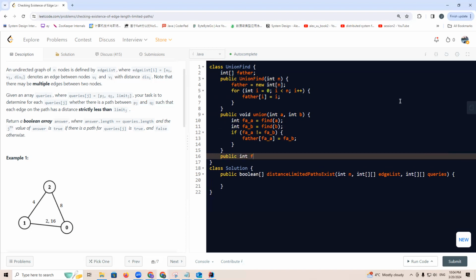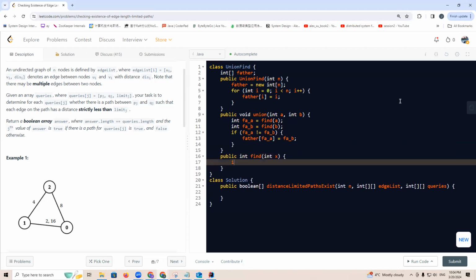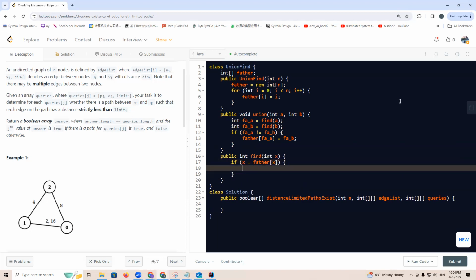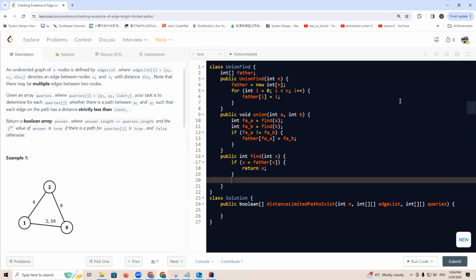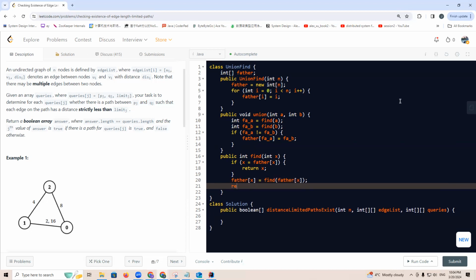Public int find, int x. So what we do is that if x equals father x, we just return x. And we'll say father x equals find father x, and in the end we'll just return father x, right?